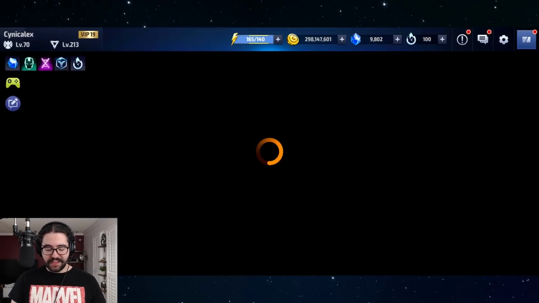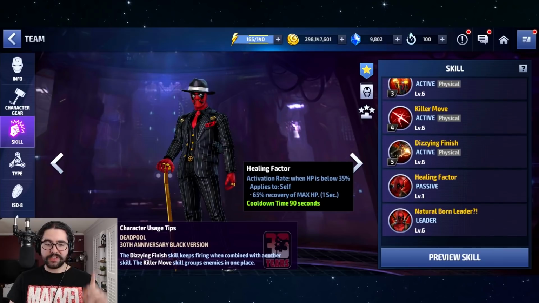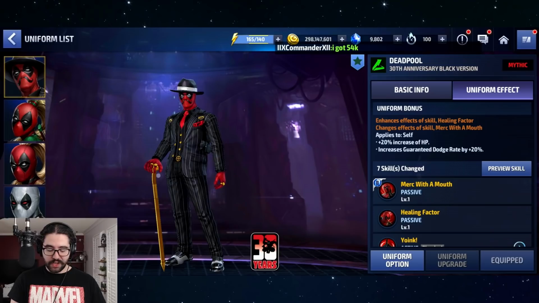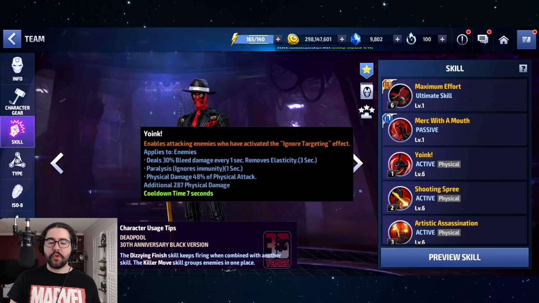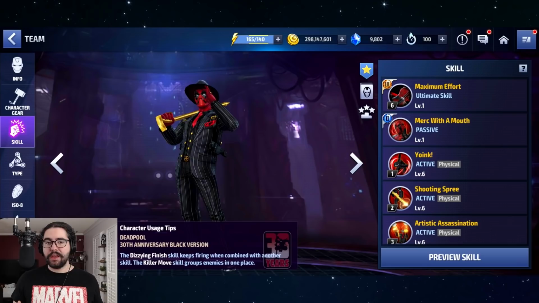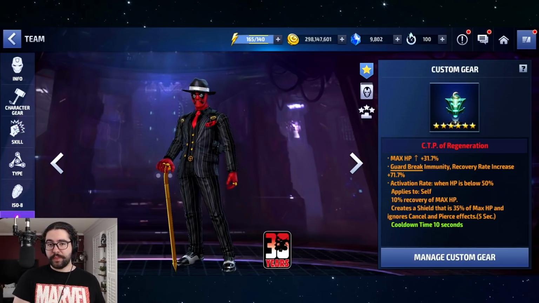You know, all these defensive buffs, you have a 60% heal here, a 65% heal instead of a 45% heal. If you go over to the uniform effects, you've got 20% increased max HP and 20% guaranteed dodge, whereas this one is 10% and 15. So they up the HP, they up the guaranteed dodge. If you go back to the skills, they added iframe ignore. So you're looking at HP, dodge, iframe ignore. This sounds like PvP buffs. So that's why I built Deadpool for PvP.